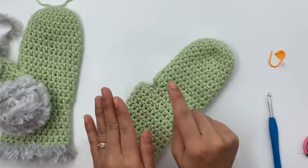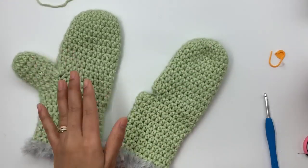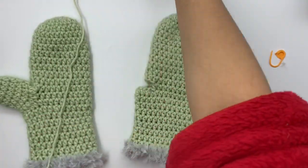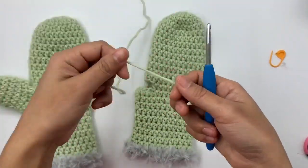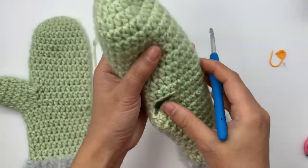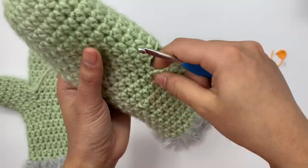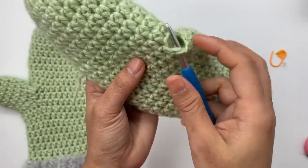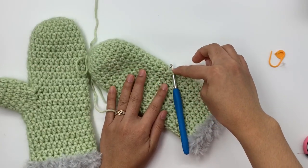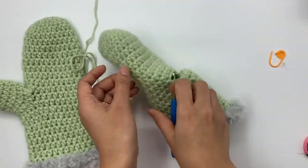Alright, and then next we're gonna make the thumb part here. I bring my main yarn here, and then you can add the new yarn anywhere you like around the thumb hole. I'm gonna insert into this corner here, and then we're gonna add a new yarn and then make 14 half double crochet stitches around this thumb hole evenly.